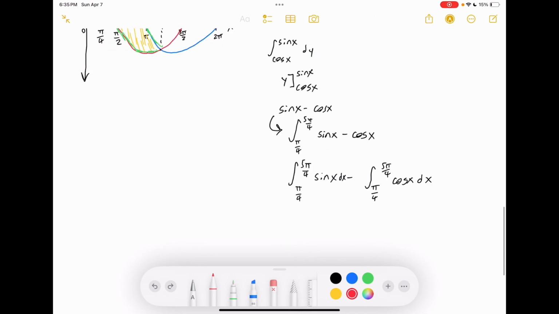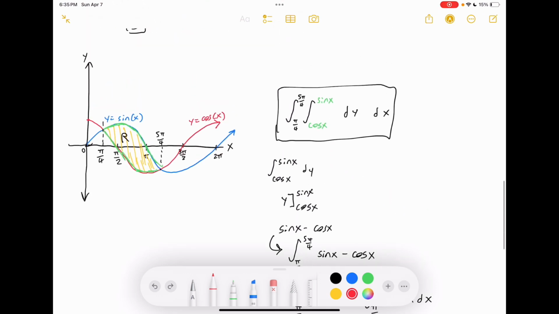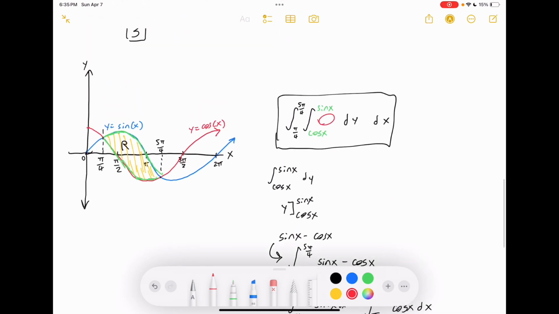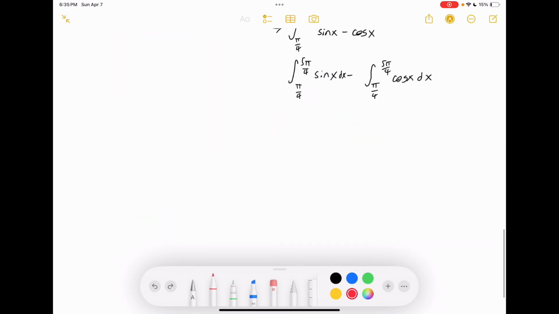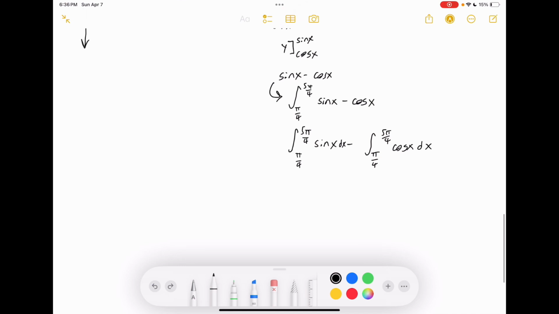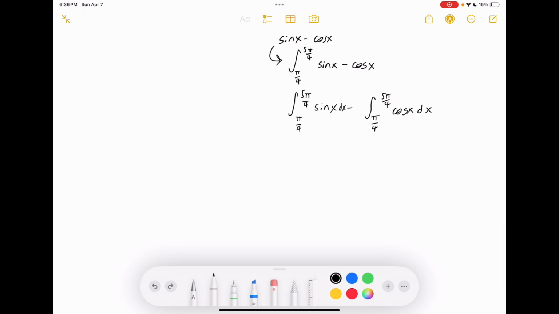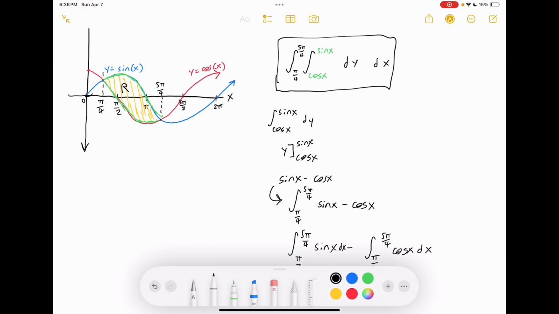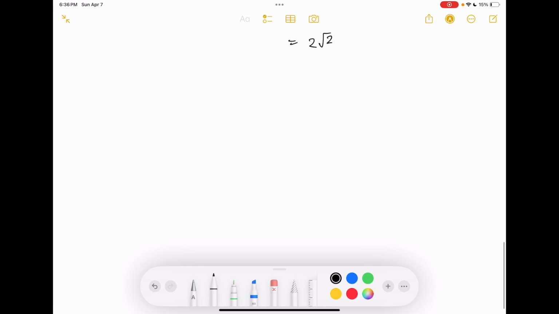So personally, I think our method's cooler. But the reason that there's no function bound in here is because you're just doing the same thing and subtracting this thing from the other thing, and you end up with that integral. So if we evaluate this, you guys know how to integrate sine. I'm just going to skip past that a little bit. You end up getting an answer of 2 root 2. That works out by integrating sine and cosine as you usually would. There's nothing different there, and you guys know how to do that from last year and probably more practice this year, so I'm just going to leave that part out.